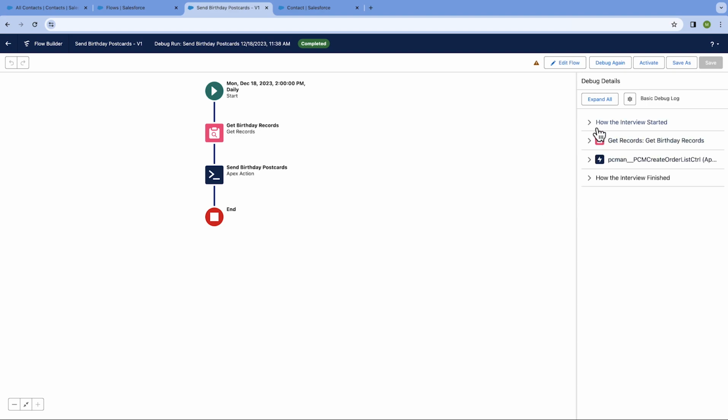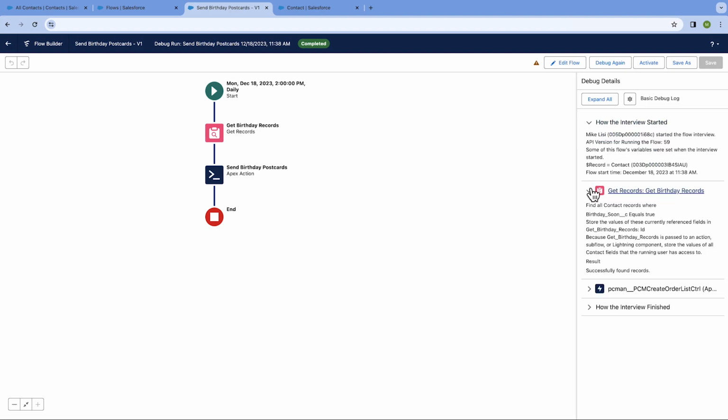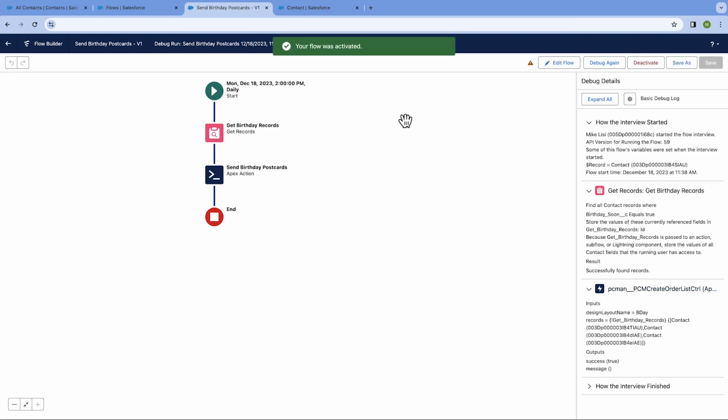Then you'll see on the right, it was completed. Here, it's pulled the records. This was successful. And then it's pulled these three contacts. Those are their record IDs, and the output is also a success. So this worked, and it sent postcards with the B-Day layout to these three contacts whose birthdays are in 7 days. And so the last thing to do to finish setting this up is going to be to hit Activate on the top, which will set this flow in motion. So now every day, my Salesforce account will send birthday postcards to my contacts.